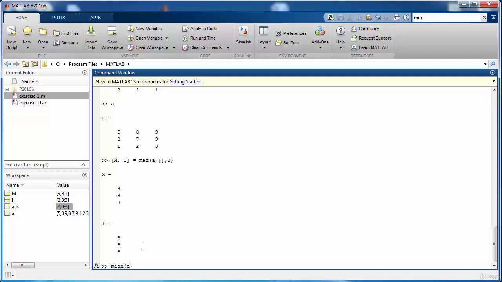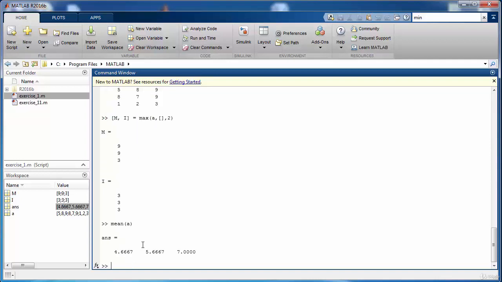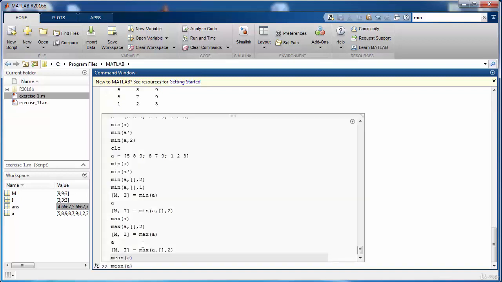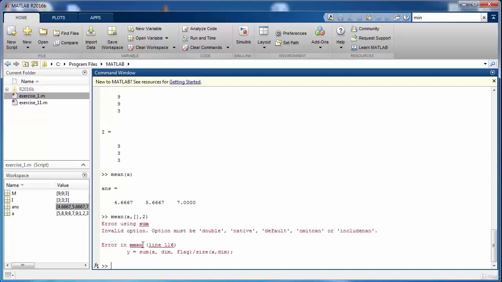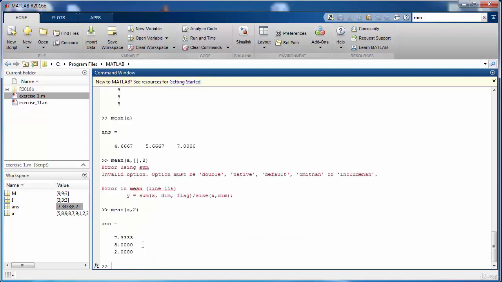Another statistical function which works in the very same manner is the mean function, which is used to compute the average across some values. When we pass to it a matrix, it is going to compute the mean across the columns. If we are interested in the mean across the rows, we can either take the transpose of the matrix or provide to it the additional arguments, and it will do the same job. Please note that in this case, we do not need to mention the square brackets.